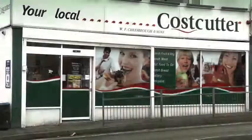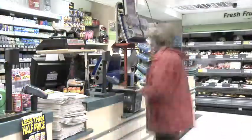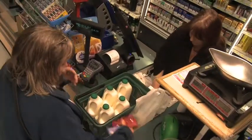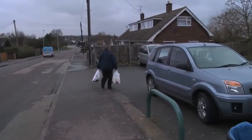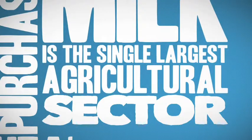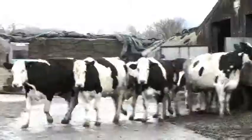Milk creates a footfall. People come in, they buy milk, they pick up a daily paper, a loaf of bread, and as they walk around the shelves they'll see other things that they need — it creates sales for us. We do sell just over 1,500 bottles of milk a week, so it is rather important to us. Delivered, shelved, purchased. Milk is the single largest agricultural sector at £3.5 billion. And all this in just 48 hours.